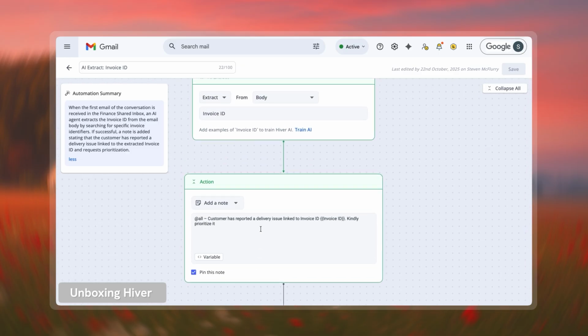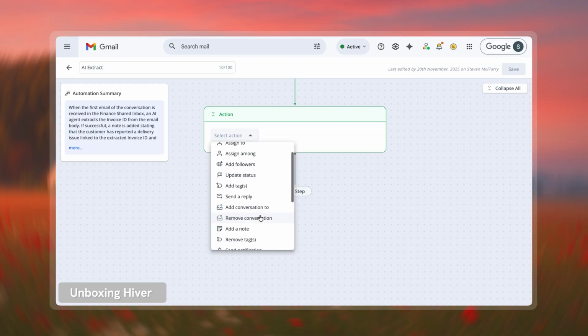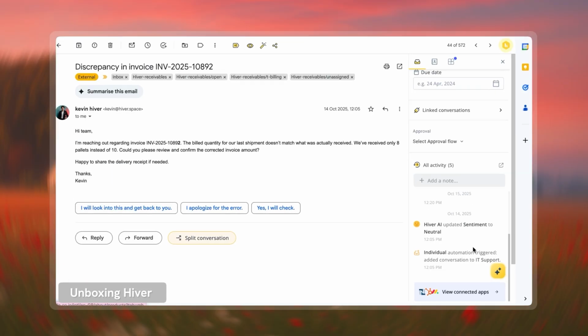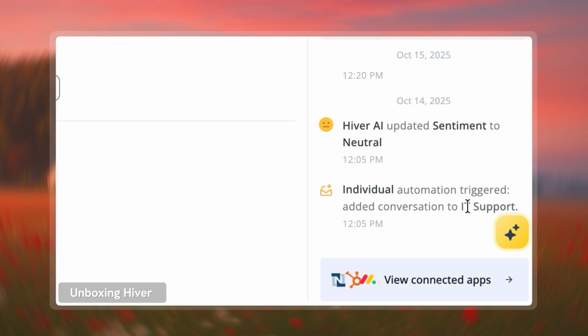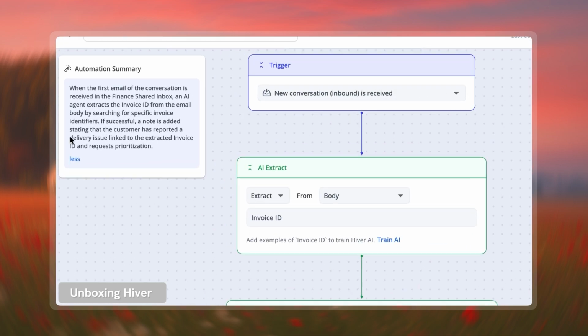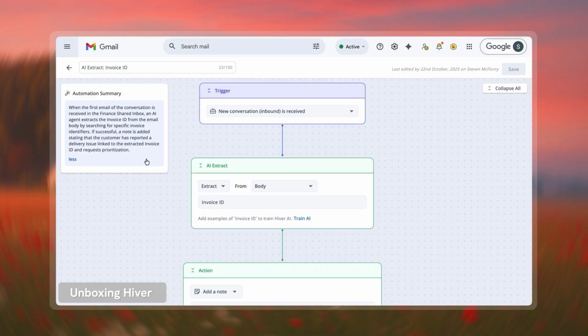Basically, you can chain all these conditions and actions to match your exact workflow. Route, assign, enrich, reply, escalate, remind, close, everything, all in one flow. Once it's running, you can check the activity panel to see what happened. It gives you a full log of every action Automations took, so you can confirm things worked or troubleshoot if something didn't. And as you build, there's this automation summary that updates automatically, kind of like your quick view of triggers, conditions, and actions, so you can review everything at a glance.